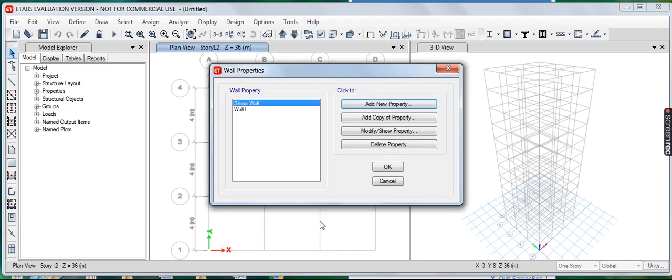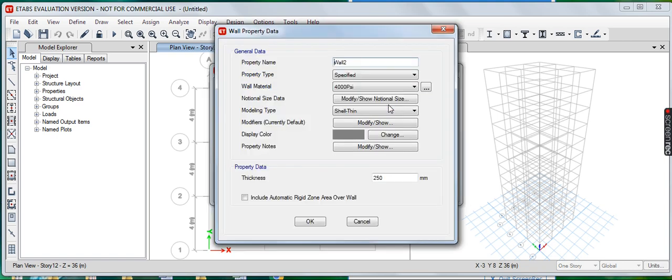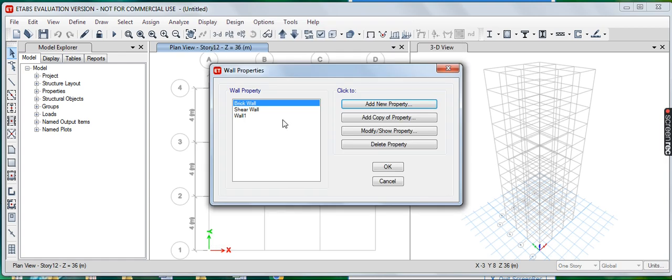Click. The shear wall is defined and add new property which is brick wall. This wall material is masonry. Thickness is 230 mm. It is okay. Now the two types of walls are defined. Click on it.